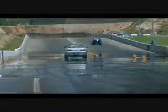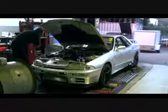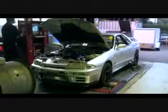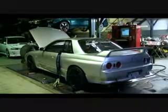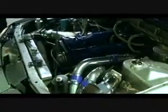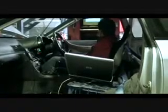When the words GTR and most powerful go together, one workshop is at the top of the list: Croydon Racing Developments. Well, when Jim was tuning the car, every now and then he'd hear little noises in the engine and he'd look at me and he'd say, how well have you screwed this thing together, mate? How much further can we lean on this thing? And he suggested that this time if we do build the engine, that he oversee it. We did a bit of a deal with him, and he oversaw the assembly of the engine and all the head modifications, so that when he was leaning on the car on the dyno, he knew exactly how the thing was put together and how hard he could push it.